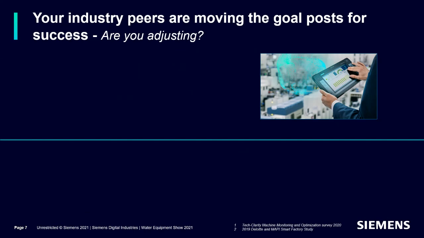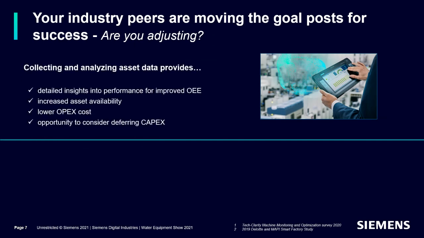If you look at your industry peers, they're moving the goalposts towards success. But the question that challenged the water industry is, are we adjusting accordingly? Collecting and analysing good data provides a wealth of information that is key to operational efficiency. Furthermore, through operational insight, OPEX costs could be reduced potentially through the robust management of maintenance personnel's times and priorities. Additionally, there's the ability to utilise this data to help decide on when the asset is replaced, providing an opportunity to potentially defer upgrades until the asset actually needs replacing, and sometimes meets its design life, which many do not.